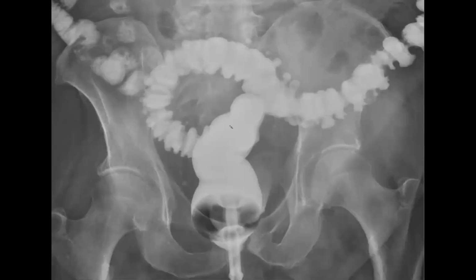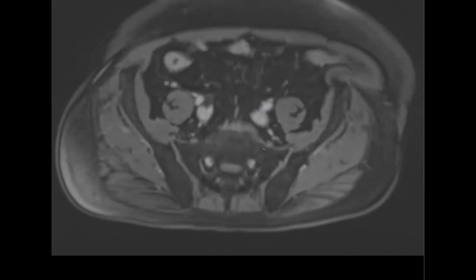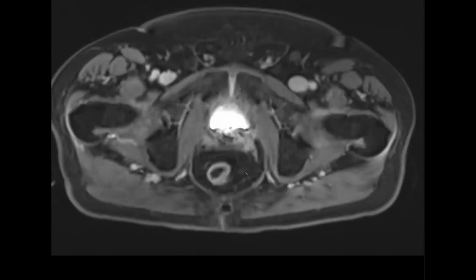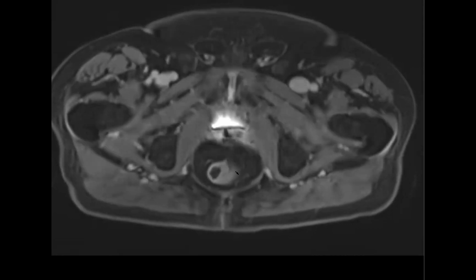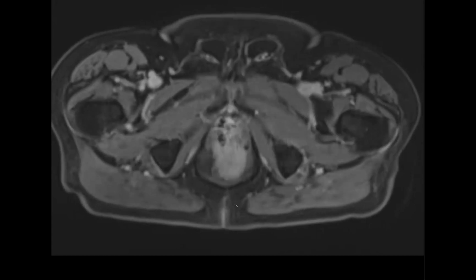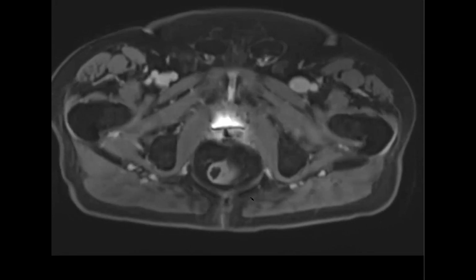So we said we don't see a definite fistula between the rectum and the bladder. Did you not use contrast for that? Oh, we did. Because the tracts will enhance the same way as anorectal fistulas, no? Yes, and again, we did not see an enhancing tract, although with the prostatectomy clips there was a lot of artifact here as well. I get it. But we did not see a clear enhancing tract.